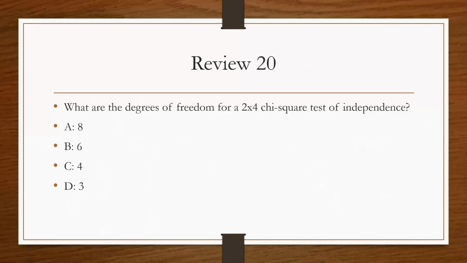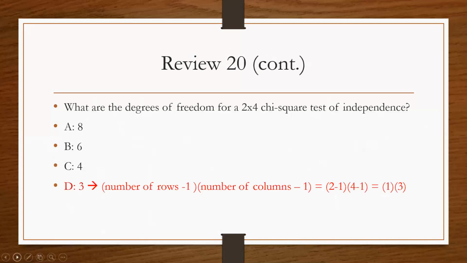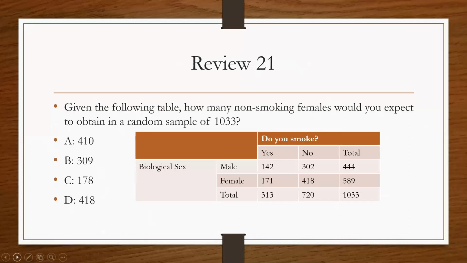All right. Yep, the answer is in fact 3. Good job, guys. Sorry if I confused you all again. So basically, for the chi-square test of independence, when you're calculating degrees of freedom, it's number of rows minus 1 times number of columns minus 1. So in this case, it would be 2 minus 1 times 4 minus 1, which would get you 3. All right, so I'll give you guys a little bit of time to work with this, and then we'll go over it.